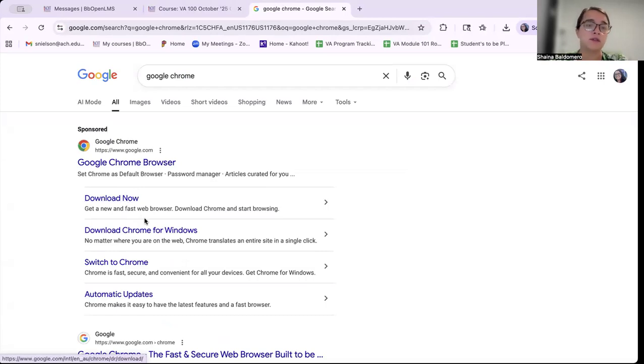And it's good for Windows, it's good for Mac. And again, the reason why I'm telling you to use Google Chrome is it's the best web browser to use for LMS. If you're not using Google Chrome, you're not going to be able to access the interactive homework assignments. They're not compatible with other browsers. So you got to use your computer, that's one. And you have to use Google Chrome, that's two. So please make sure that you are doing that first and foremost to make sure that you are using the best format available to access your course.